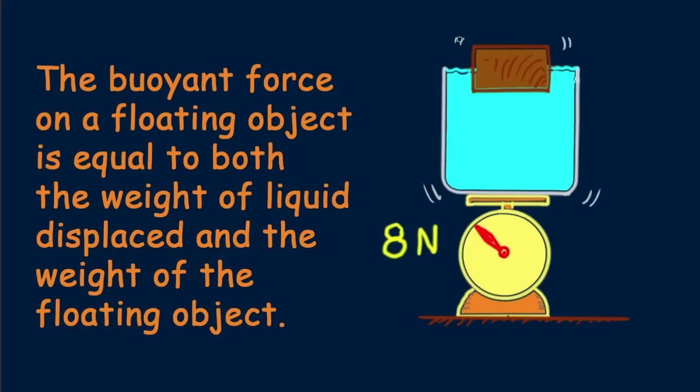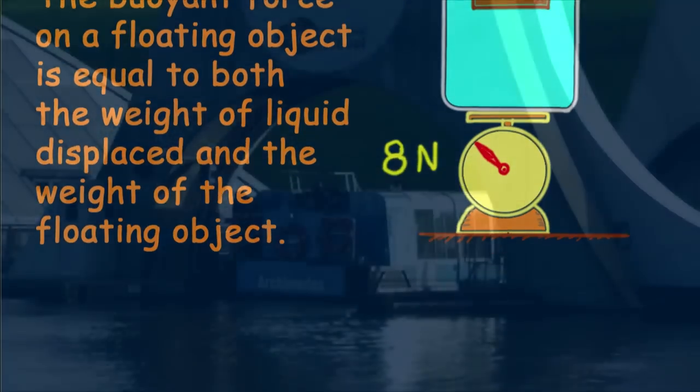For example, if a block weighs two newtons and the overflow is two newtons, the weight of the beaker is the same eight newtons. If the block weighs four newtons, the overflow is twice as much, four newtons, and the beaker's weight still is eight newtons. This is in accord with Archimedes principle for floating things. Things that float displace an amount of water equal to their own weight.